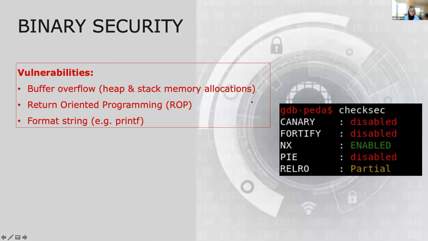On to the next part, which is examples of binary vulnerabilities in binary security. One is buffer overflow. It means there's a buffer, some space, and you're literally just overflowing it. If you're overflowing it, you're potentially going to a part in memory that you're not supposed to access. If you have an eight character buffer for a string of alphanumeric characters, after that the machine knows the next part in memory is supposed to be executing some instructions. But if you're able to manipulate it, you can overflow that buffer to go to that restricted part of code. In memory allocations, there is stack and heap, like we saw for the sudo vulnerability. We will focus on the stack because that's a good place to start.